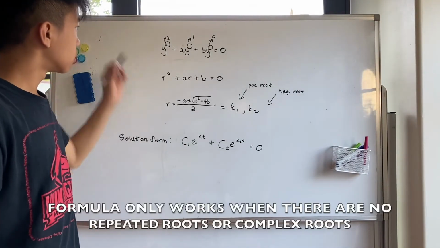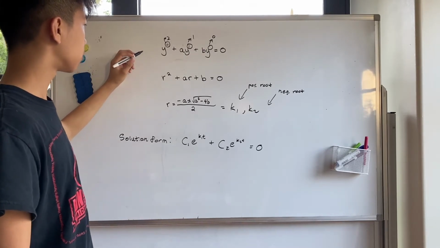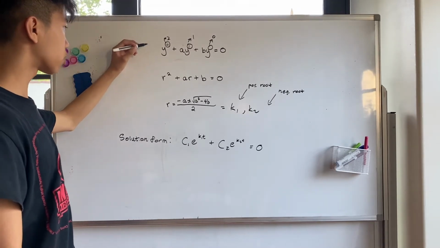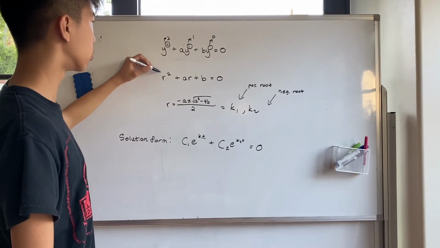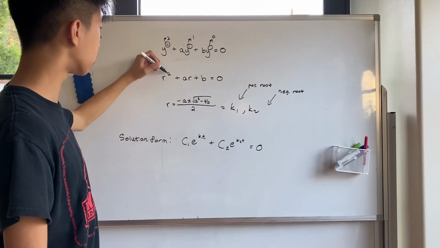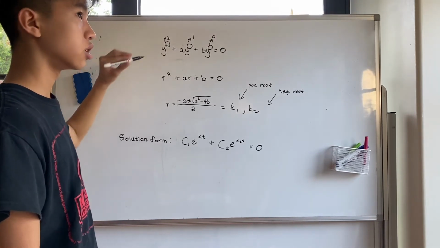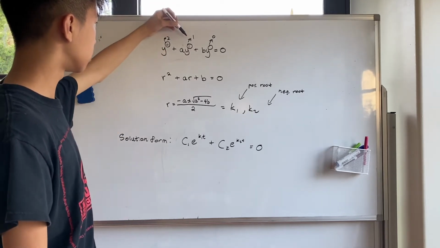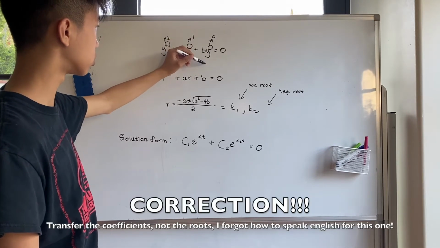So, in order to solve this homogeneous linear differential equation, we have to use this thing called a characteristic equation. In a characteristic equation, you replace y with an arbitrary variable. I'm just going to use r here. And then you take the derivative order and put that as the power of r. For example, y double prime is going to be r squared because double prime is the second derivative of y, so you're going to take the second power. And then the same thing applies to the rest of the differential equation. And don't forget to transfer the roots.